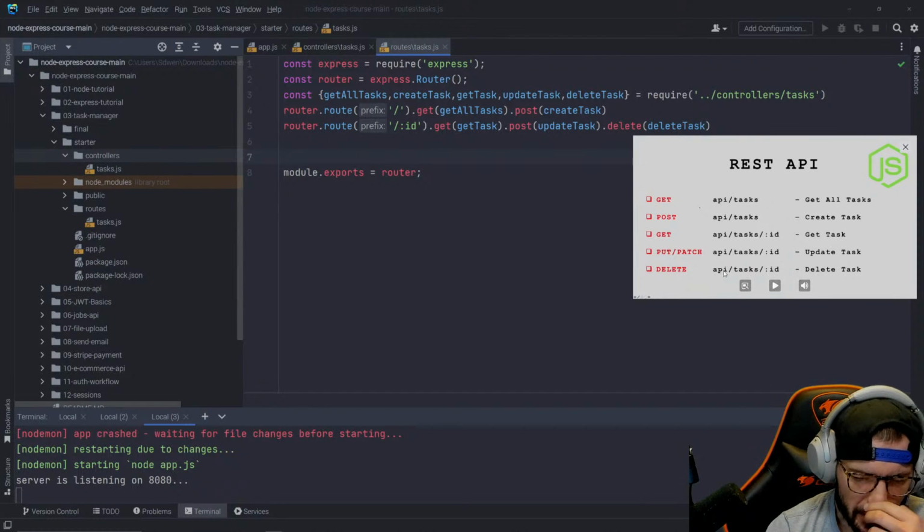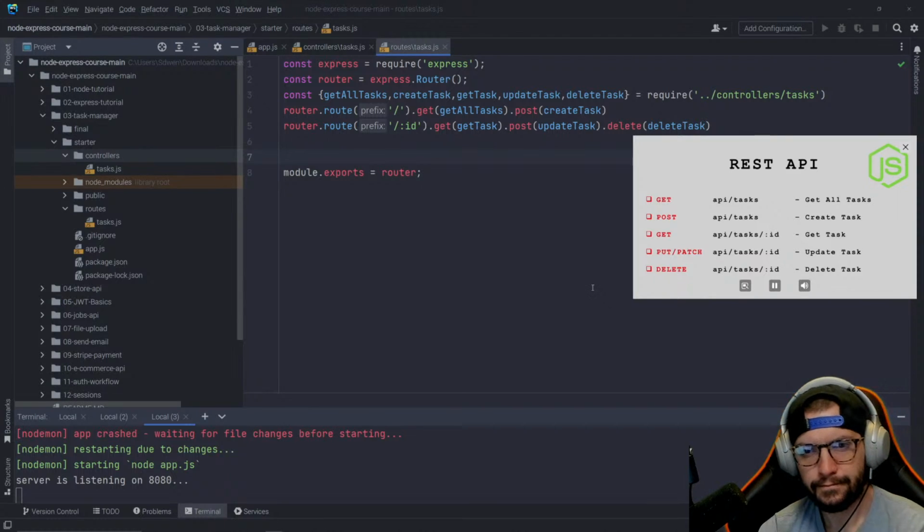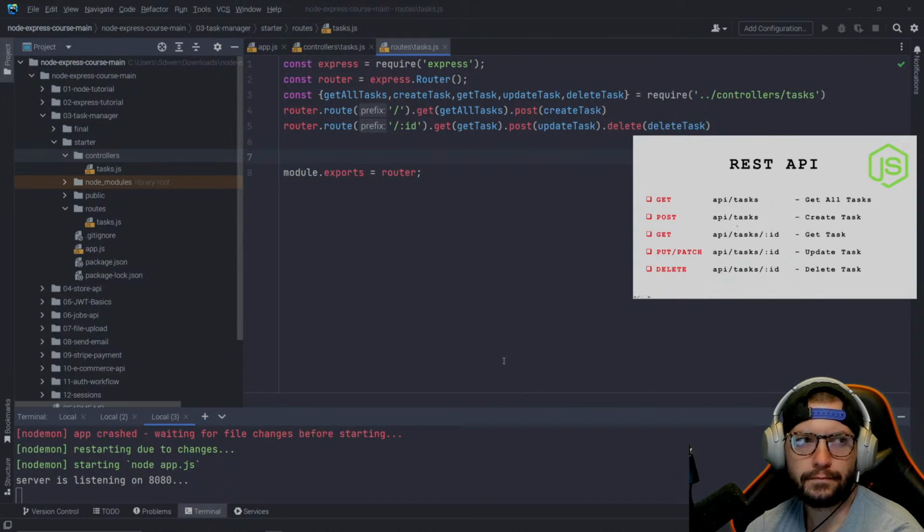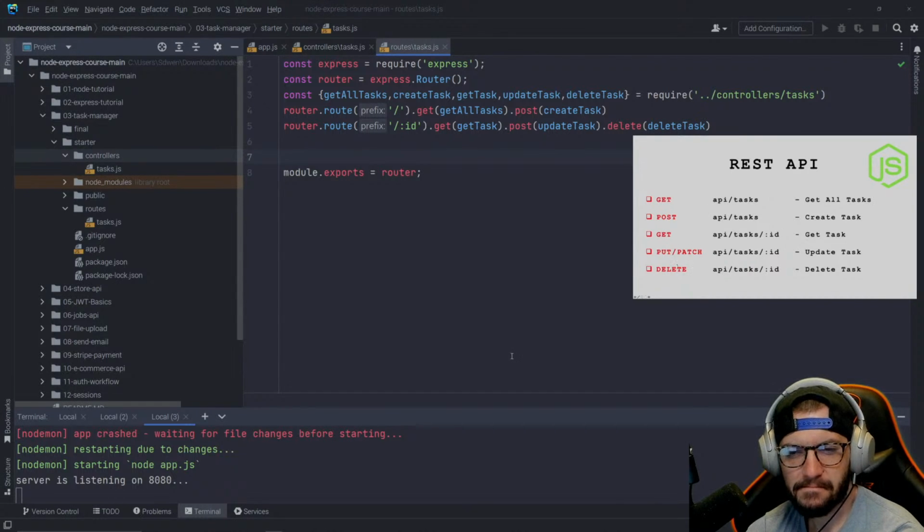For an individual item, you have pretty much the same path. So you have API and then tasks, orders, customers, or whatever. And then you just use the params to point to that one specific item. And then if you want to get the item, then of course it is a get method. For update, you'll use put or patch. And then for removing, you'll use the delete method instead.